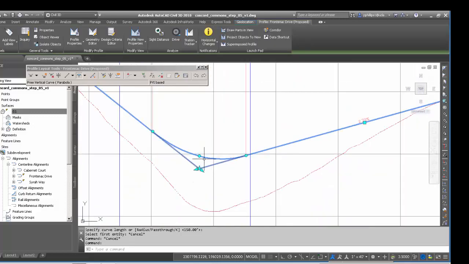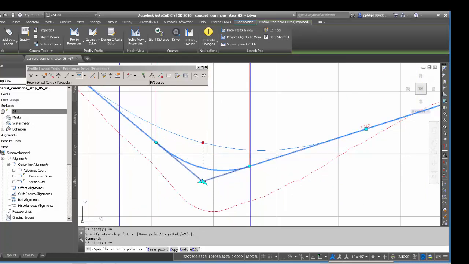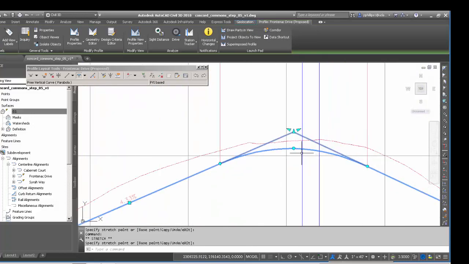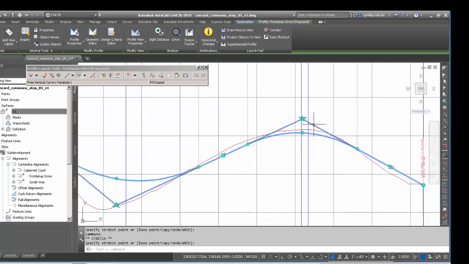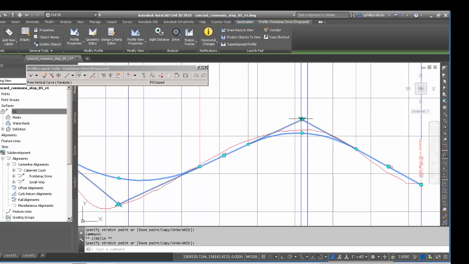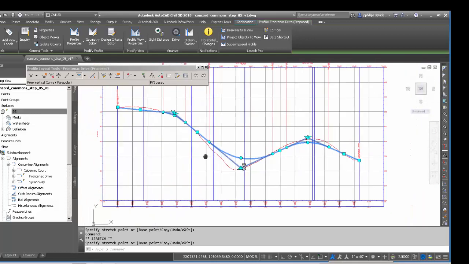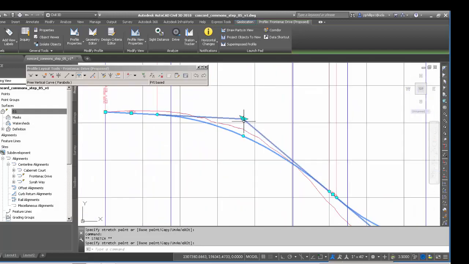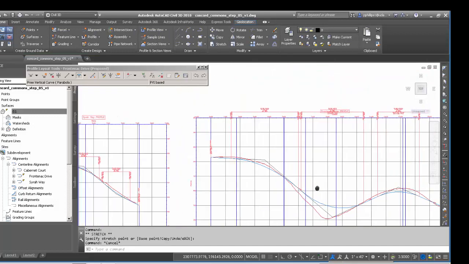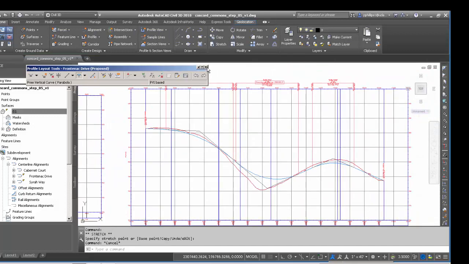And then I'm going to modify them just a bit. And then once I'm happy with that, I'll close out of this.